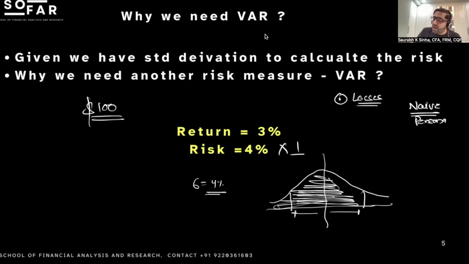So what is the persona that I'm trying to cater to here? Persona: a person who doesn't know finance, and I'm trying to explain the risk to him. So first I have to speak in terms of losses, otherwise he will not understand. Uncertainty, summation of x minus x bar whole square upon n minus 1. Is this what you will convey to the person? No. First speak in terms of losses.